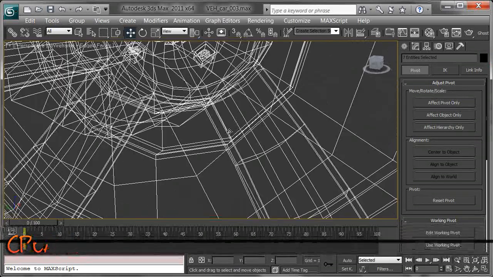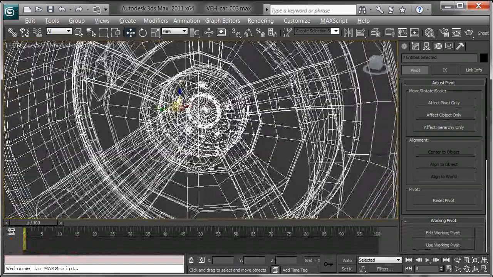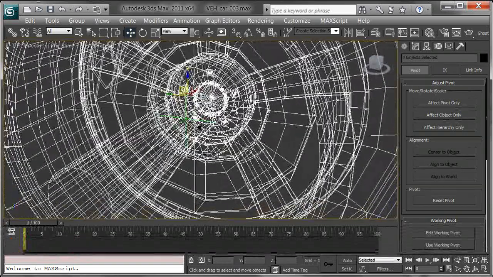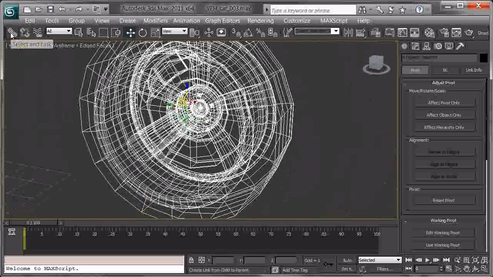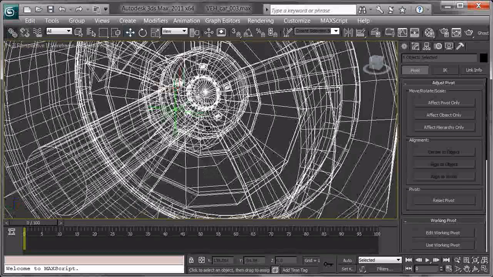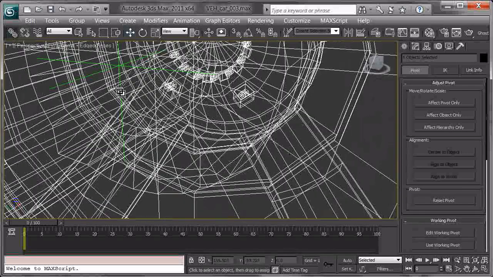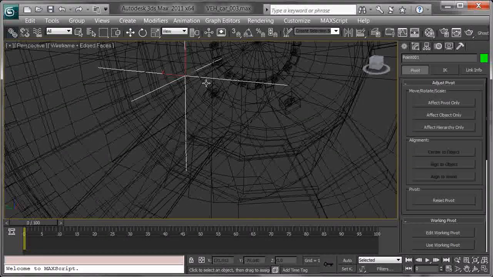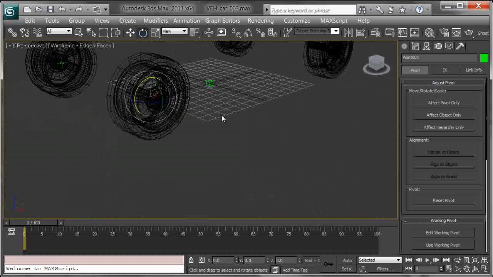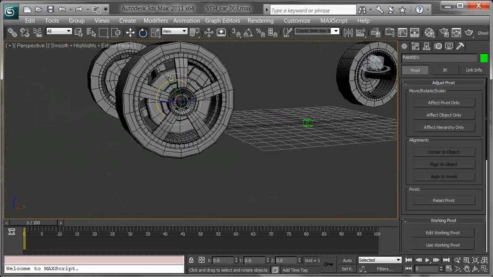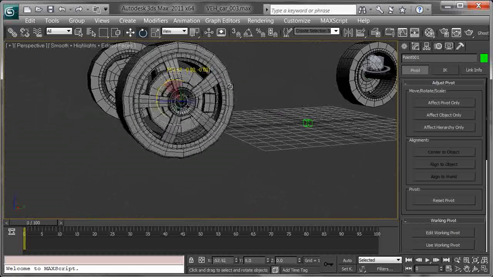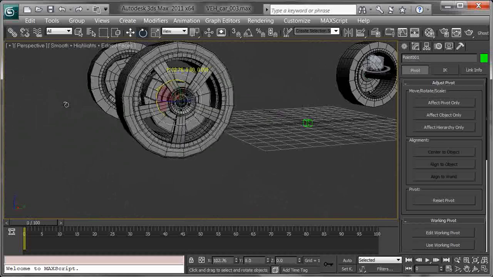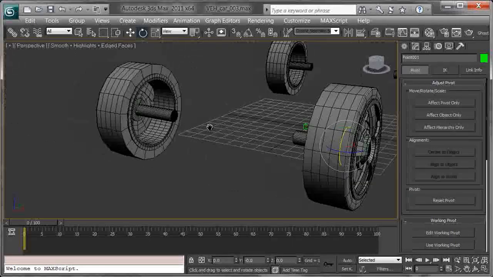This is going to be a bit of a pain, but let's try and find that one locator, which is there. We want to select and link everything to that locator that we created and placed where the actual wheel rotation is from. With that selected now, once those are linked in, we can rotate around and that wheel should rotate perfectly from where we expect it to. So let's do that for everything else.